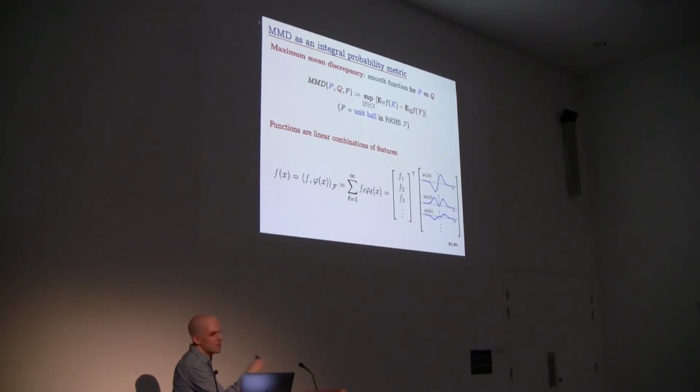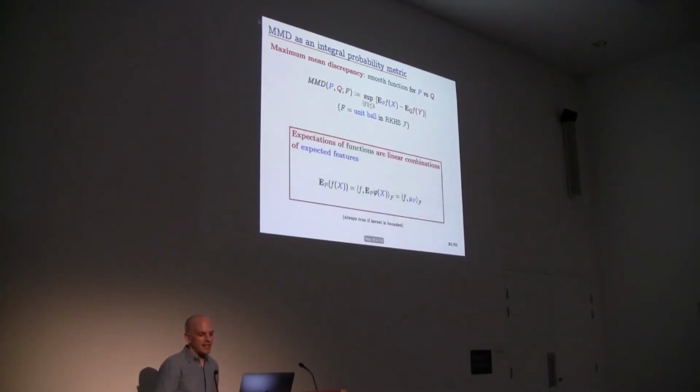These nonlinear features decrease in amplitude as my index goes up, and I know that the sum of the squared f's has to be less than or equal to 1. So I'm sure that I'm going to get a smooth function out of this. And in particular, if I take the expectation of this function, just as I did before, I can take the expectation in and out of the dot product, subject to the kernel being bounded, and I can say that the expectation of that function is the dot product of f and the vector of expected features. So the dot product of this vector of coefficients and this vector of expected features under P.